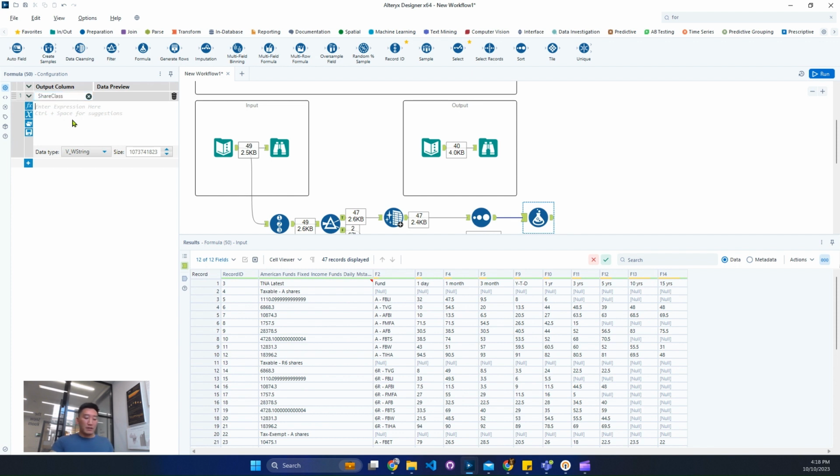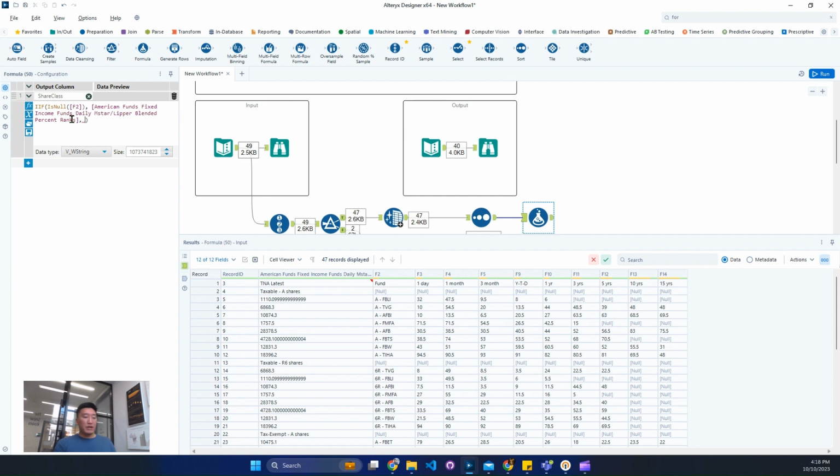Share class. So if your F2, oh, should be done. If F2 is null, then, if it's null, that means you are the name. So you gave me the long chunk of stuff.